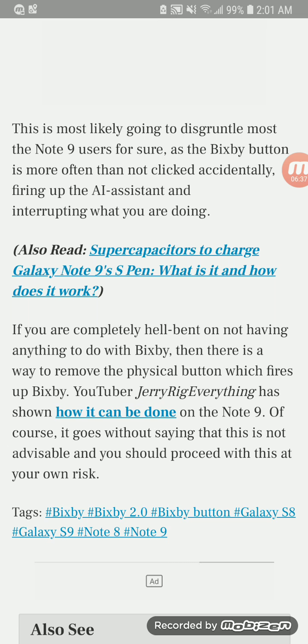I don't know, man. Oh, I want Samsung to win so bad. Like, I want them to win. But at the same time, they keep making certain decisions that set themselves up for failure. There's gonna be a lot of backlash from users of the Note 9 because of the inability to disable Bixby, because they have no need for it. Forcing them to use it is just gonna make them hate it more. It's not gonna make them want to use it more.